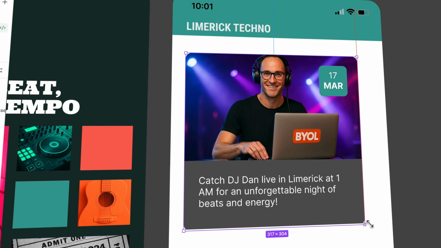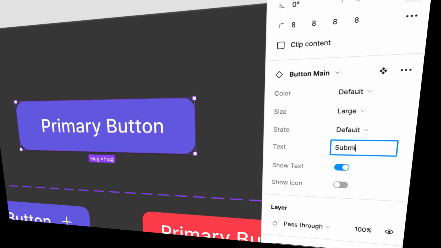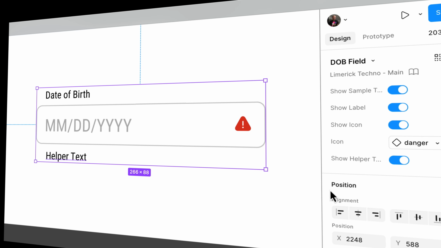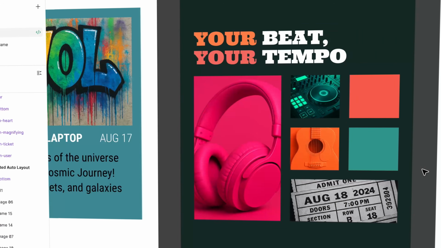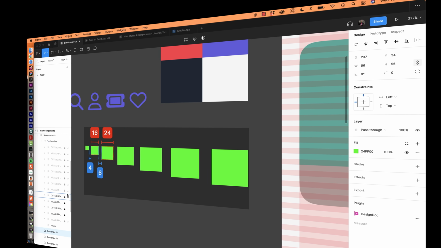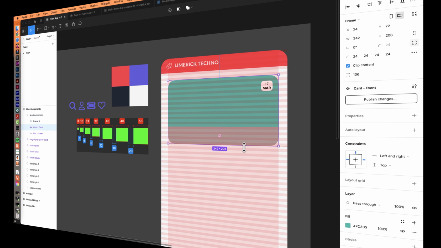We'll go deep on auto layouts and constraints, stuff that separates amateurs from pros. You'll master components and variables so tight they're impossible to break and effortless to update. We'll add visual punch, effects, typography, and micro interactions that make your design stand out. I'll show you workflow hacks for managing your assets, grids, and styles like an absolute boss.